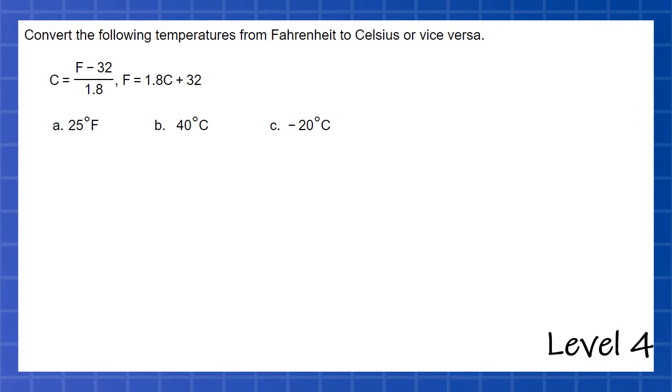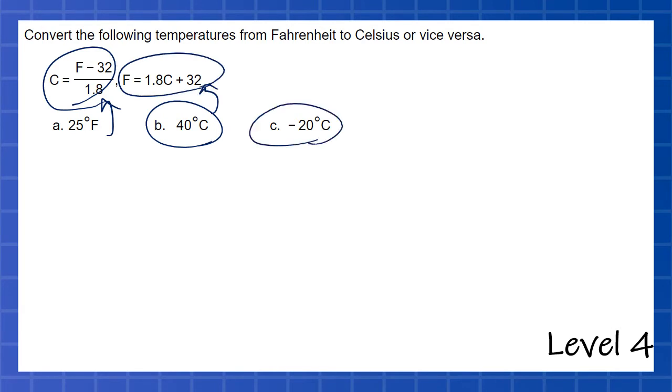Converting the following temperatures from Fahrenheit to Celsius or vice versa is one of our basic skills that we need to do because we live in a world where some countries like the United States use Fahrenheit and some countries like Australia use Celsius. And so we need to be able to use either one of these formulas, but what we're just going to do is plug them into those formulas to get the other thing. So if we have Celsius and we want Fahrenheit, we're going to plug it into the Fahrenheit formula. And if we have Fahrenheit, we're going to plug it into the Celsius formula.